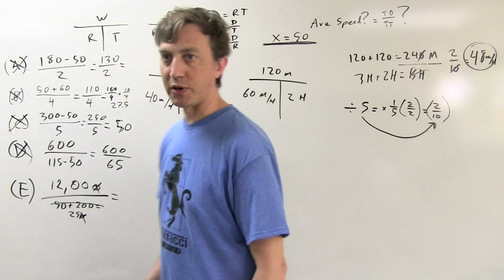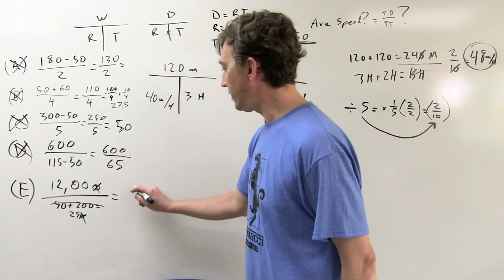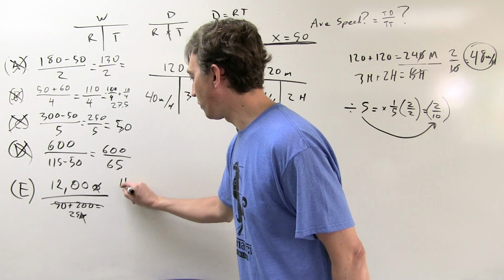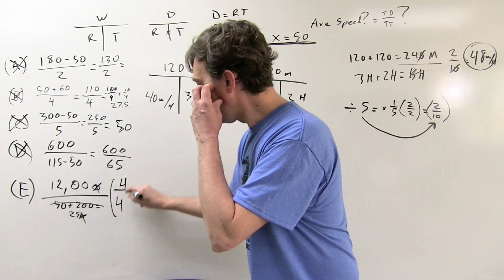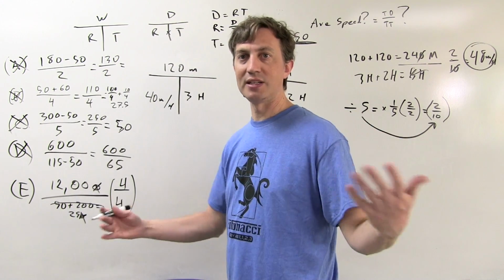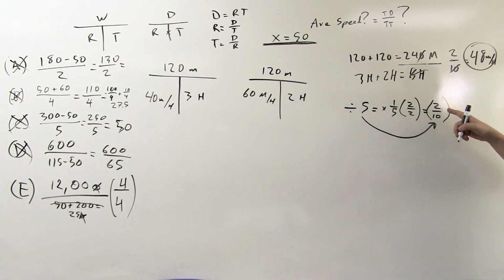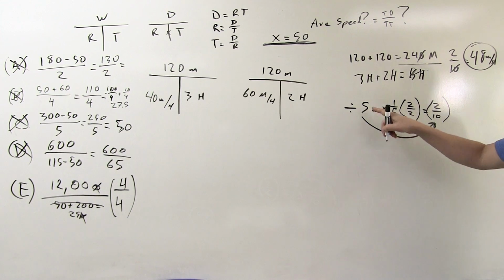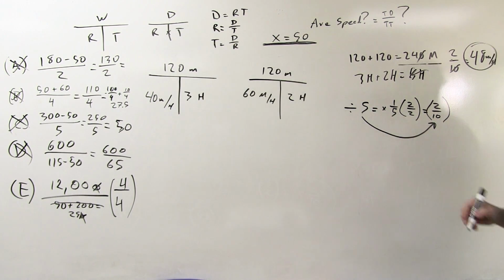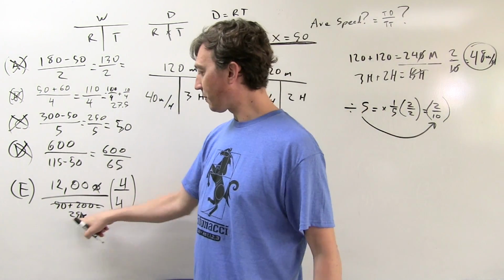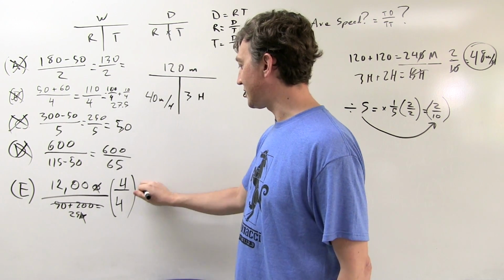Some of you might not be super comfortable doing that math, so I'd invite you in that case to multiply the whole thing by 4 over 4. You're always trying to mess with place value. You're trying to deal with zeros. That's the heart of this trick about dividing by 5: dividing by 5 seems hard, dividing by 10 is easy. And if we multiply 25 by 4, we get that same benefit.